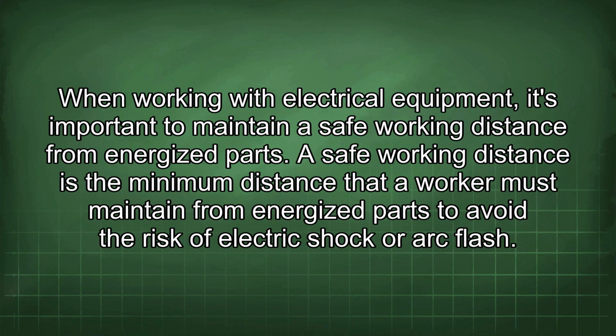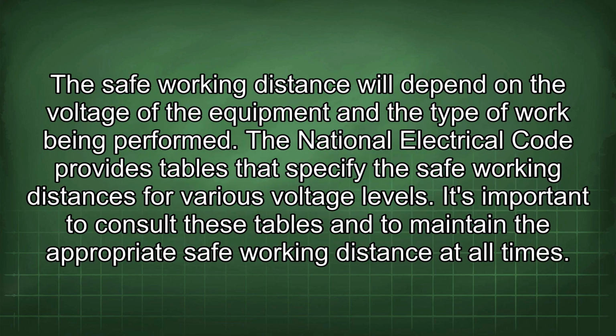When working with electrical equipment, it's important to maintain a safe working distance from energized parts. A safe working distance is the minimum distance that a worker must maintain from energized parts to avoid the risk of electric shock or arc flash. The safe working distance will depend on the voltage of the equipment and the type of work being performed. The National Electrical Code provides tables that specify the safe working distances for various voltage levels. It's important to consult these tables and to maintain the appropriate safe working distance at all times.